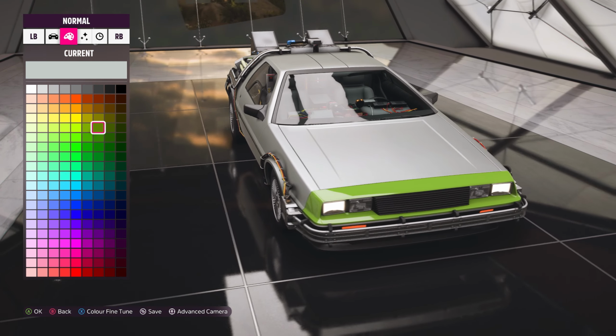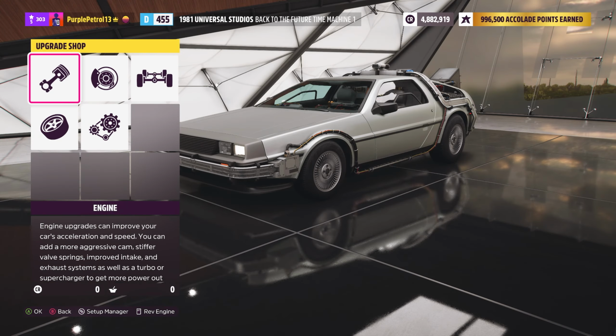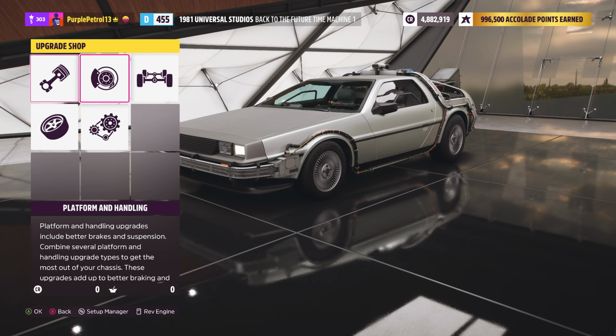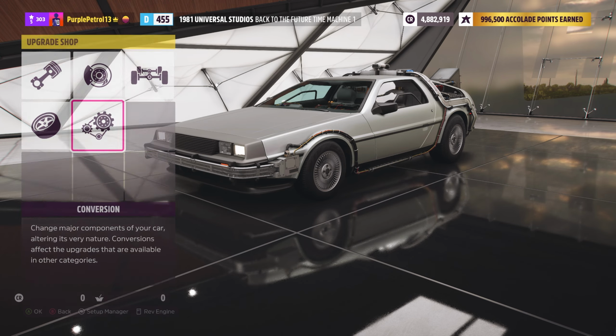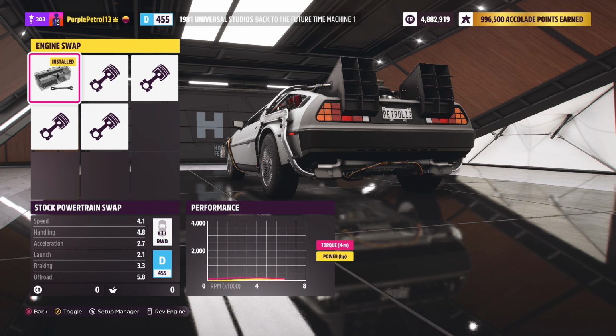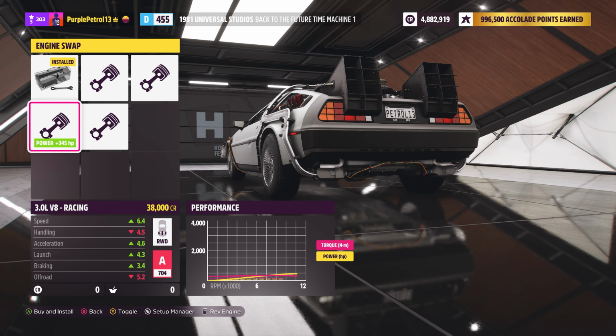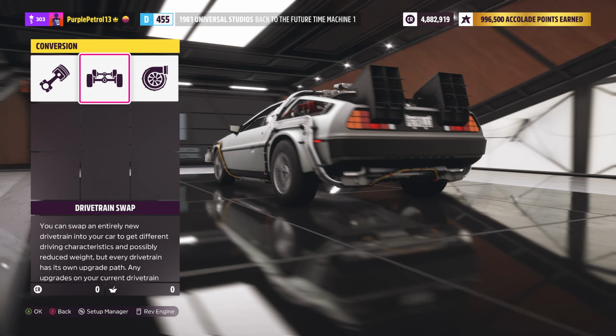Over in the upgrade shop, there of course aren't any body modifications because it's a time machine and they don't want us kind of messing with it. But there are some engine swaps. We can put in a V10, a V8, a V8 twin turbo, and a V8 racing engine. I have checked, these are all exactly the same on all 3 cars.